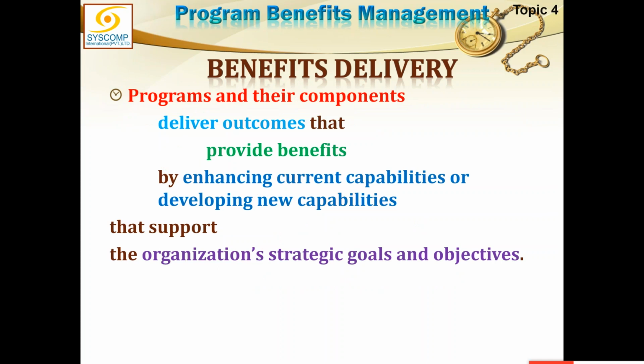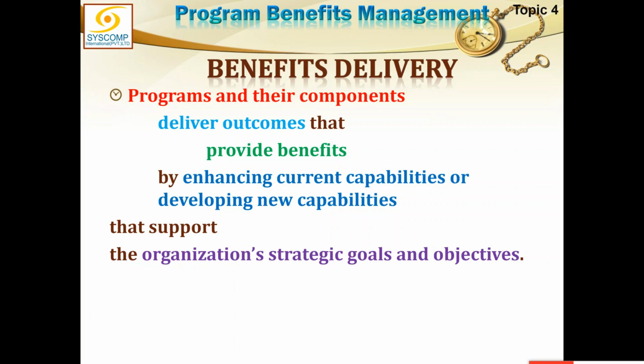Programs and their components deliver outcomes that provide benefits by enhancing current capability or developing new capability. So if we already have a system in place and we want to improve that system, we are enhancing our current capability. If we do not have a system in place and we are trying to do something new, then we will create a new capability.